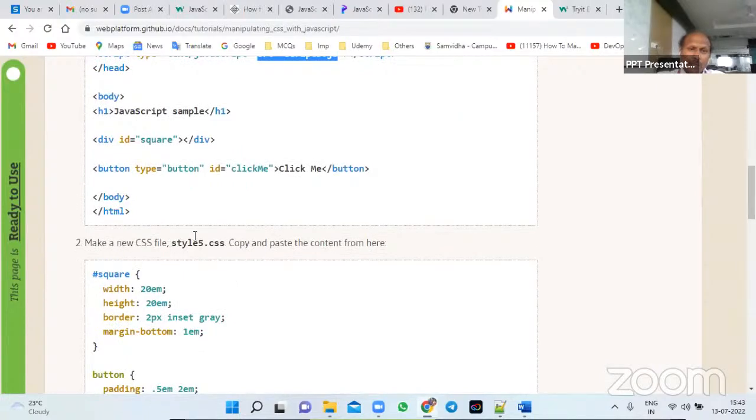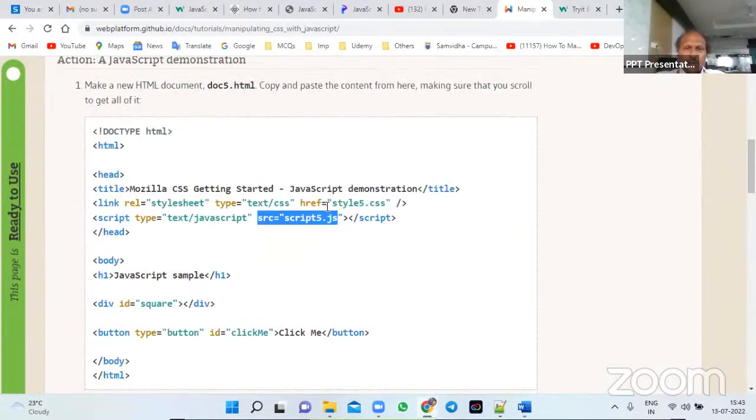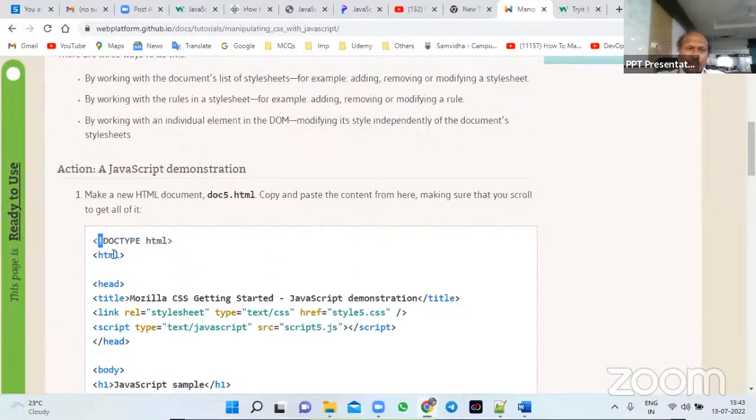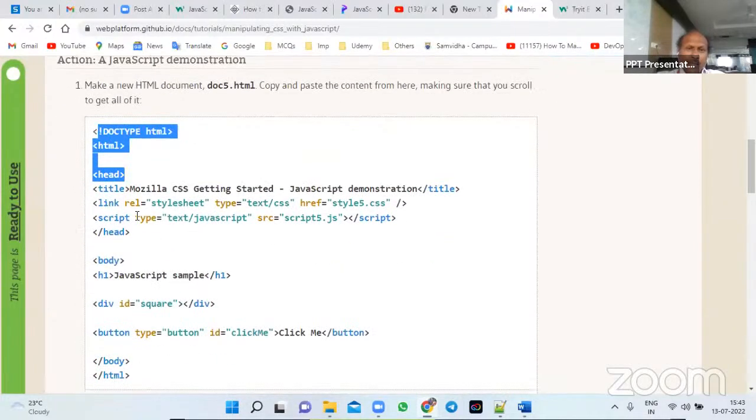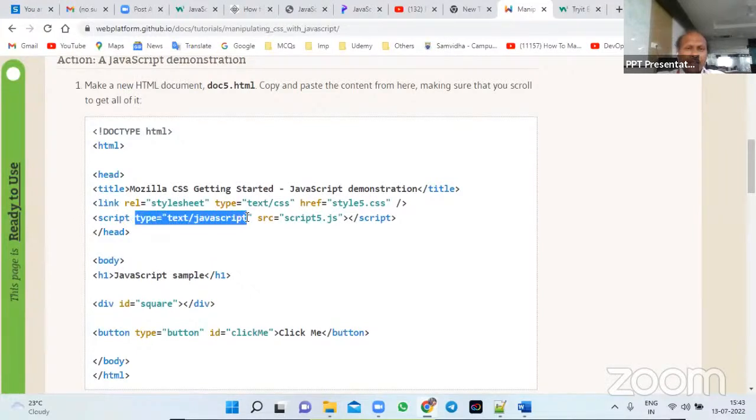So make a new CSS file. So this is your HTML file. In the HTML file, what are you writing? In the script tag, you are not writing the script here. The JavaScript is given in a separate file. So remember, in the script tag, the first attribute is type. I think I told in the morning session, earlier there is something called VB script. Instead of JavaScript, you can write even VB script also. But nowadays nobody is using VB script and no browser is supporting it, because earlier it was completely dominated by Microsoft.